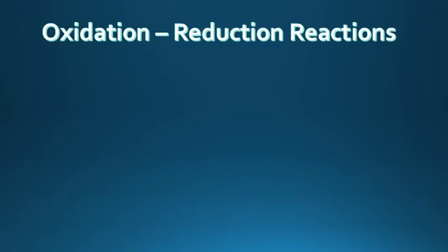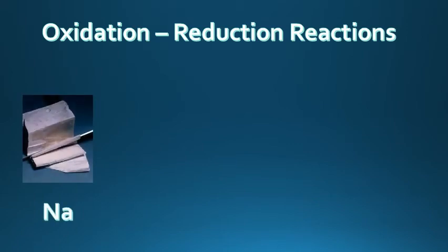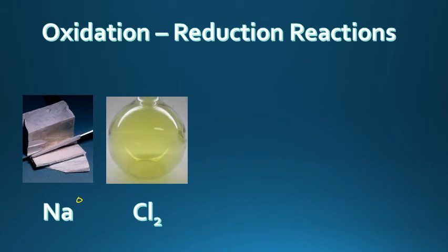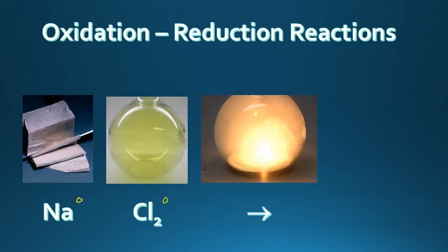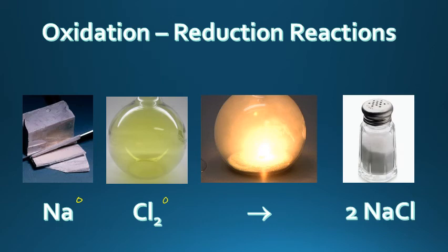Now that you should know how to calculate oxidation numbers, we're ready to start looking at actual chemical reactions. Take sodium, for example. We know sodium has an oxidation number of 0. Why is it 0? Well, sodium's in its free state. This is how it looks. And when sodium hooks up with chlorine, which is also in its free state with an oxidation number of 0, we end up with a super violent chemical reaction, and we get table salt.